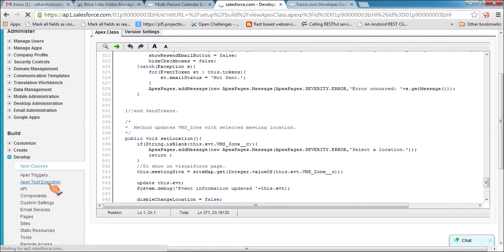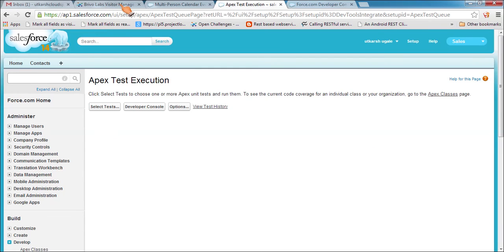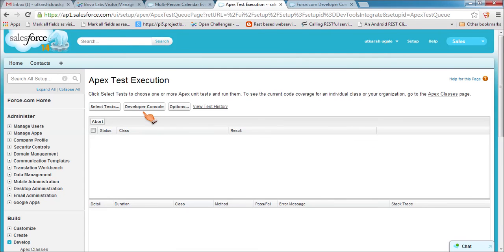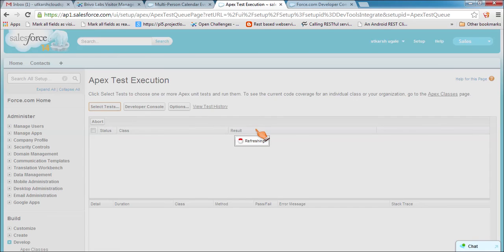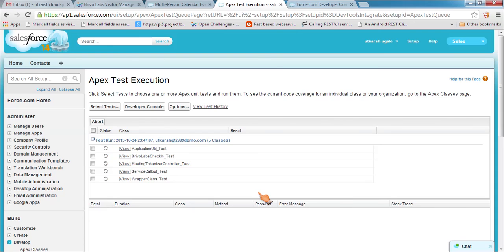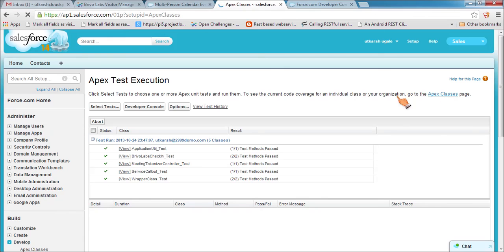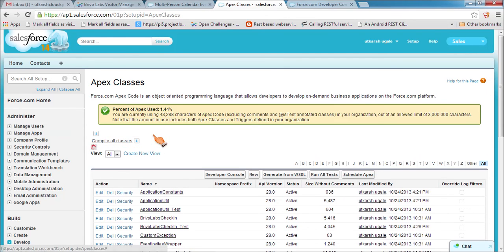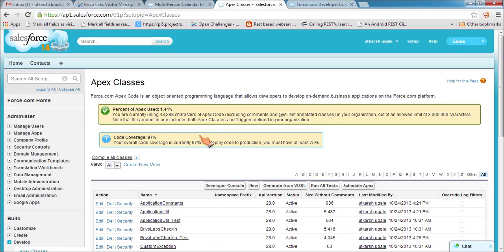And if you run the test cases, earlier the coverage was around 80 or something. I have changed it now and increased the test coverage with proper tests, which use test start and test stop and asserts at proper places. So if we run the classes and I check the test coverage, it's almost 97%. So you should not have any problem at the time of deployment at all.